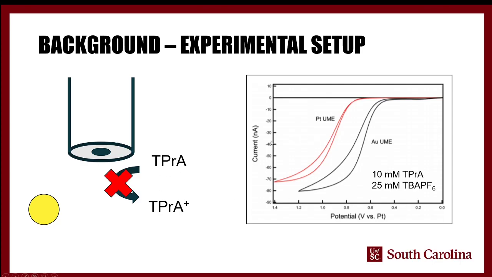And the way we do that is we poise the potential at a place where the platinum ultramicroelectrode is inactive and the gold catalyst will be active. So in this case, I actually went pretty far back to about 0.35 volts. I wanted to ensure that my background current, that is, the current of the platinum ultramicroelectrode itself, was very, very low. And by doing a lot of grounding work, including actually running a wire across the lab to a water pipe, I was able to get the noise of the system down to half of a picoamp.